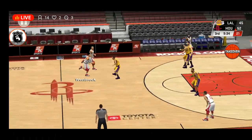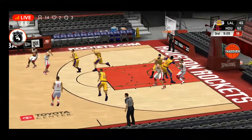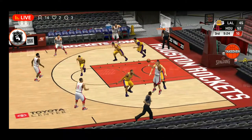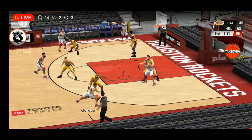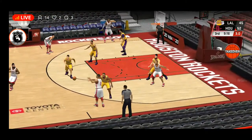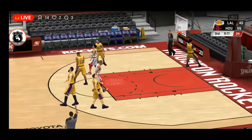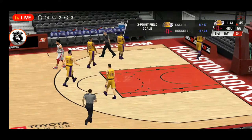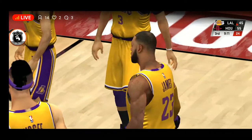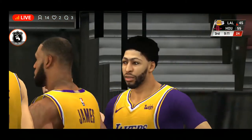Just under 2.5 minutes into the third quarter now. And here's Westbrook. 7 points in the game. Pass to Harden. Back to Gordon. Here's Tucker. Outside Gordon. Here's Tucker. Rocket 6. Now Harden. Deep. An absolute bomb from three-point range. 16 points for him. This defense is giving their shooters free reign to operate from beyond the arc. Timeout called the Lakers.